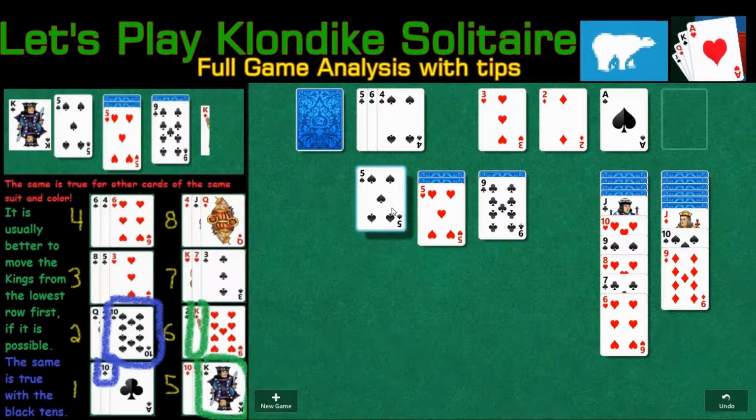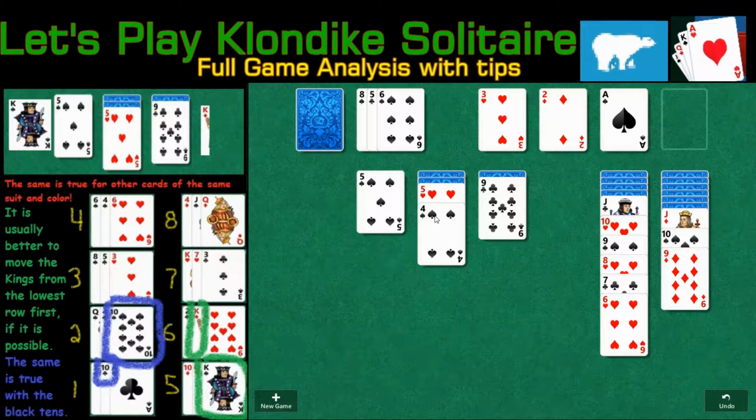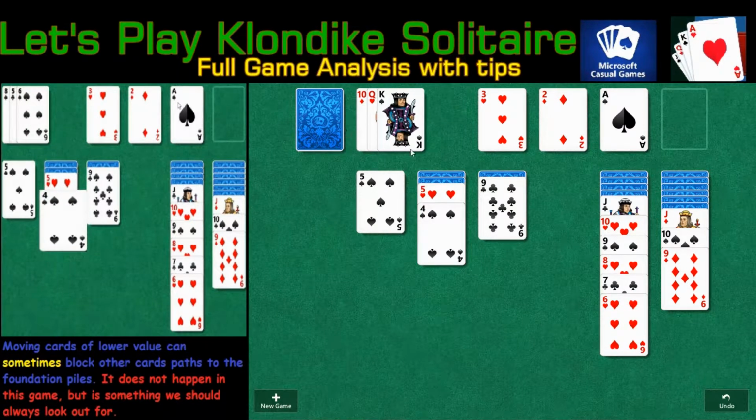Going to save the 5 for later on. We can move the 4 of spades down. One of the things you want to be careful with, though, is moving these lower cards down. If you can't get them up to the foundation pile, it can bottleneck you early or later on. So we'll see how that goes. It may not be the case this time.